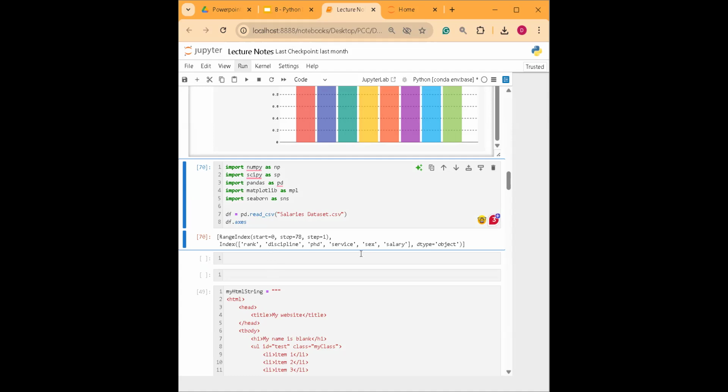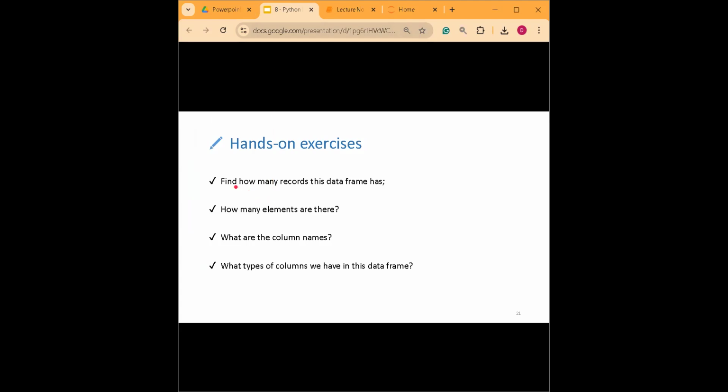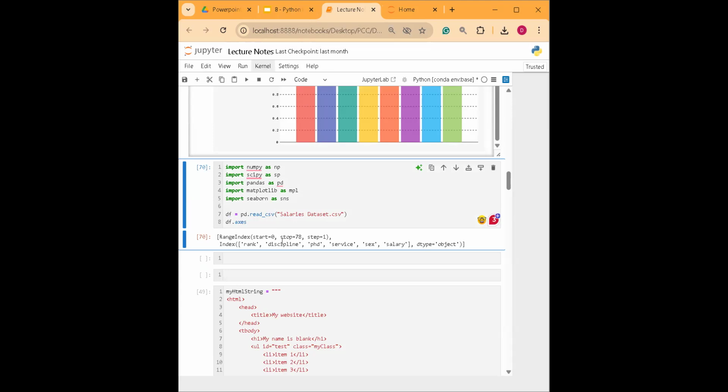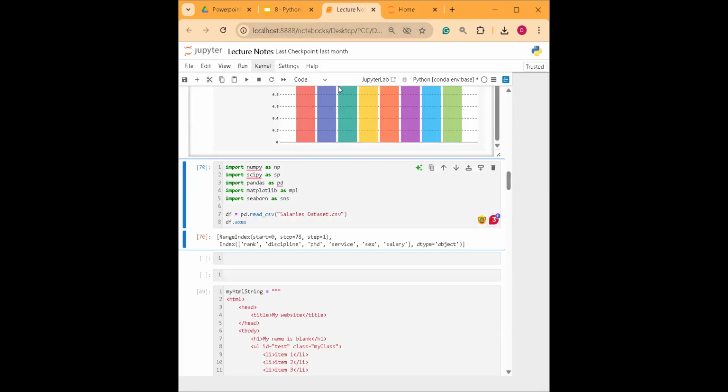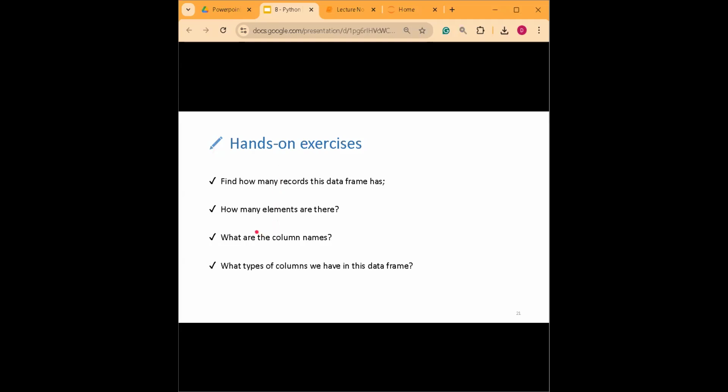All right. So that's the answer for how many records this data frame has. So it basically shows you, the question was how many records, right? Or in this case, how many rows? Yes, sir. Yeah. What else? So on to the next one.